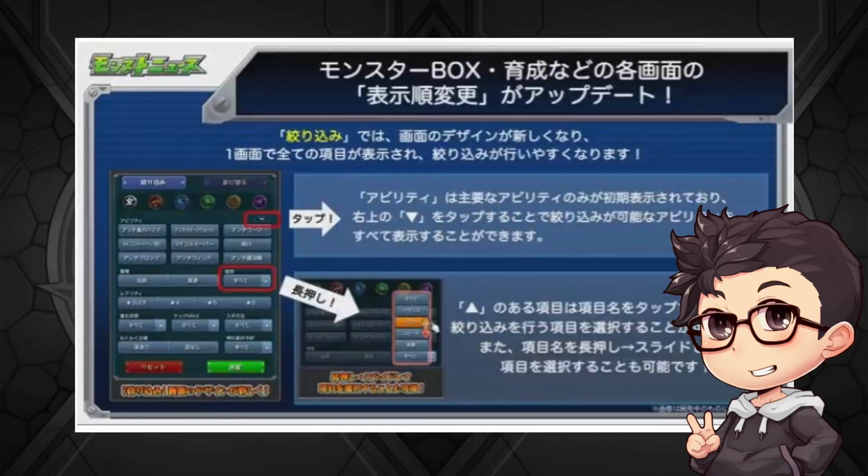So 13.1 will add a new feature to the sorting feature, which allows you to sort your monsters by their ability. They didn't really explain too much about this, but they will release a video on it to show us how to do it, so look forward to that. It's supposed to be on their YouTube channel sooner or later. I don't know exactly when.